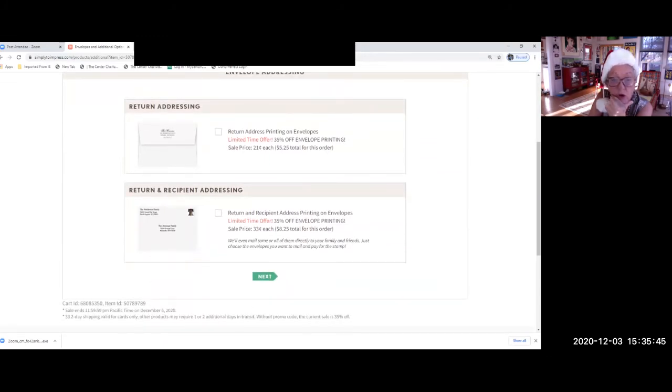You have the option also of having a return address if you would like. That's of course with a little bit of money involved, which I don't usually do. It's really very pretty. But usually I have enough return envelope paste-ons that I can use those for years and years. So that's usually what I do, is just use that at the back for my return.